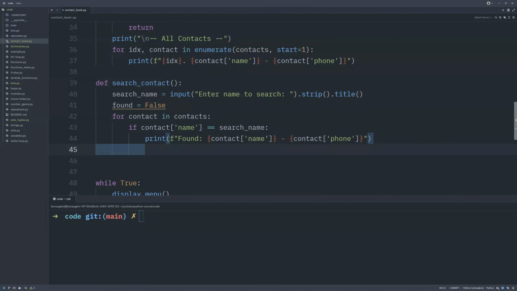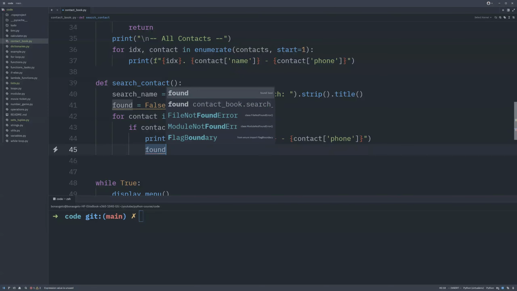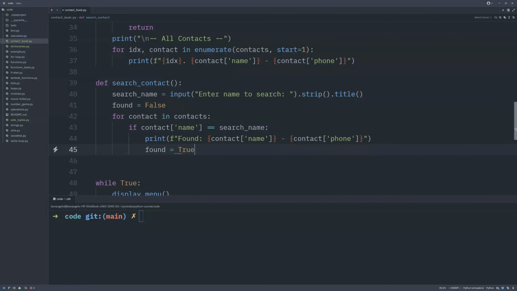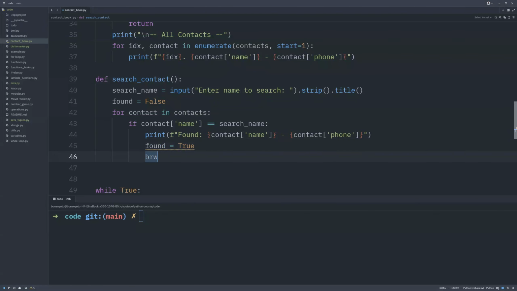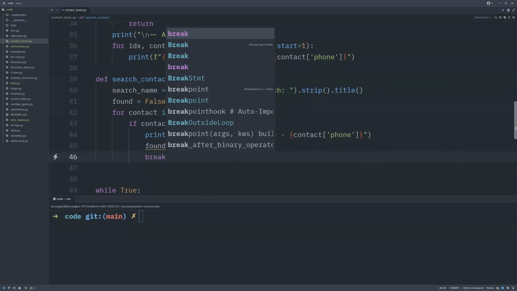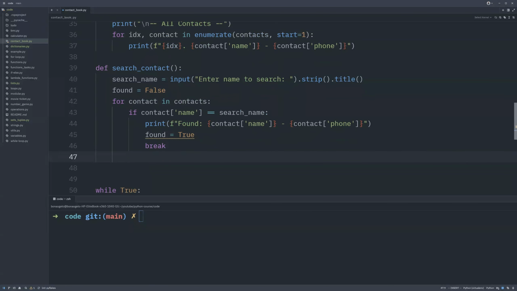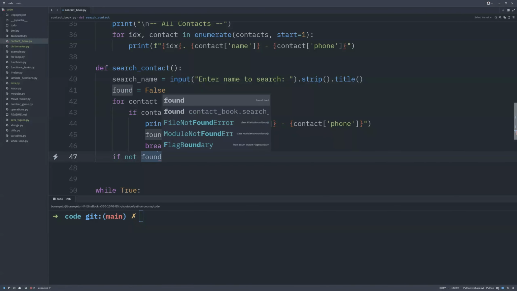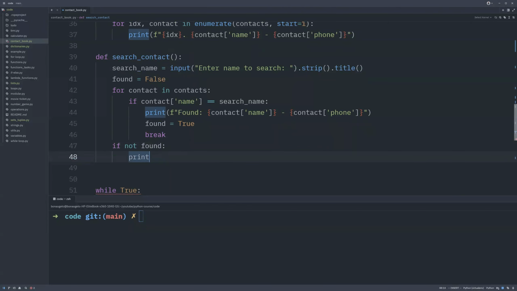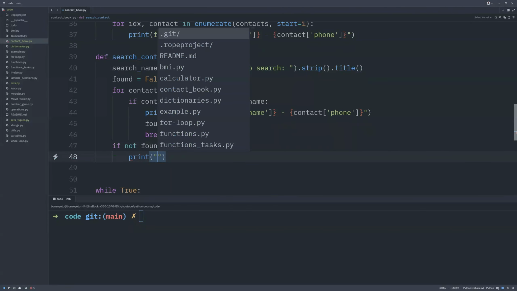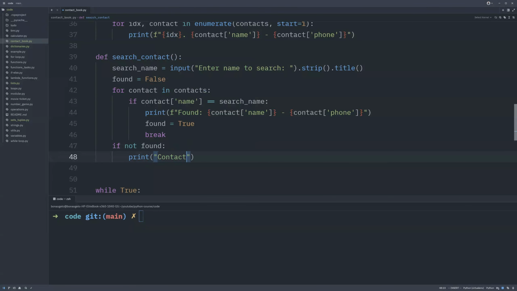And then we're going to update the value of found to True, because initially we initialize it to False. So if something has been found, then just update found to True. Then we can simply break out of the loop because we've already found what you wanted. If it is not found, so in this case, just say if not found. In this case, that means if False, that is like an else for this. If a contact is not found, we'll just print a statement to the user and tell the user that the contact has not been found. So just say "Contact not found", like that.